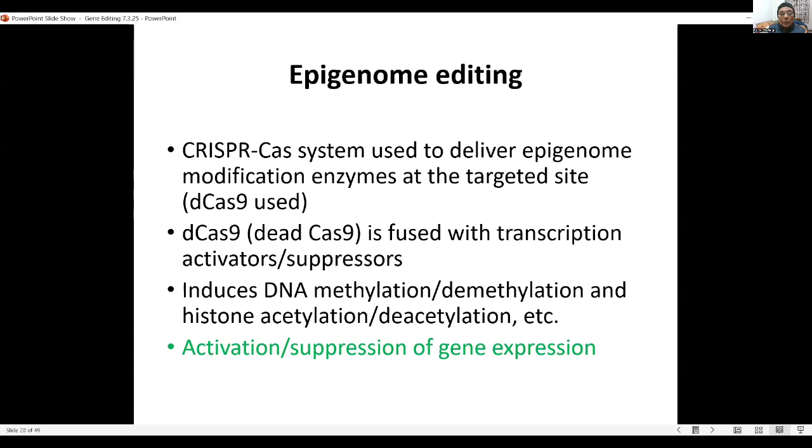I also hope that this technique will find applications in plants. It has been shown to act in plants, and in at least one case, that is resistance to drought, this has been shown to be effective in inducing drought resistance in plant by activating a drought resistance gene using transcription activator dCas9. Next one, please.